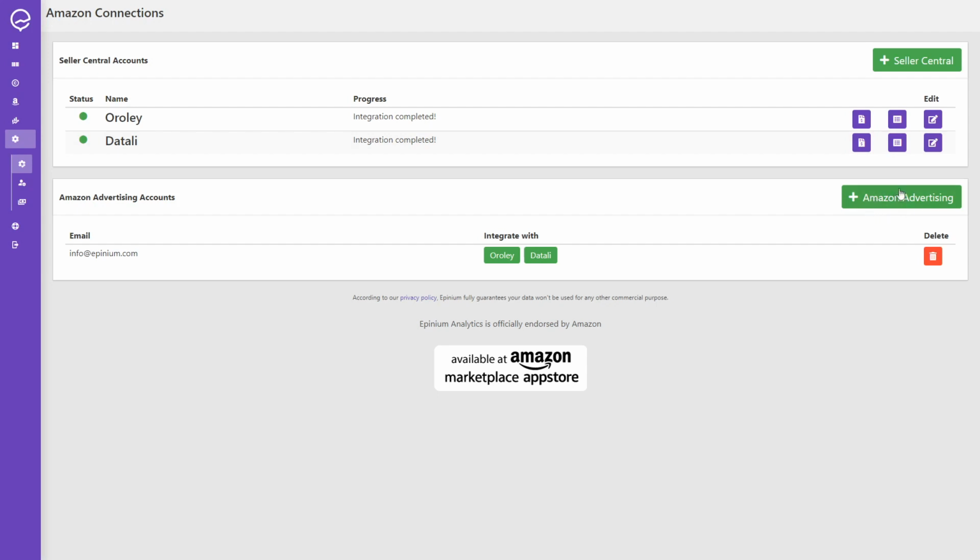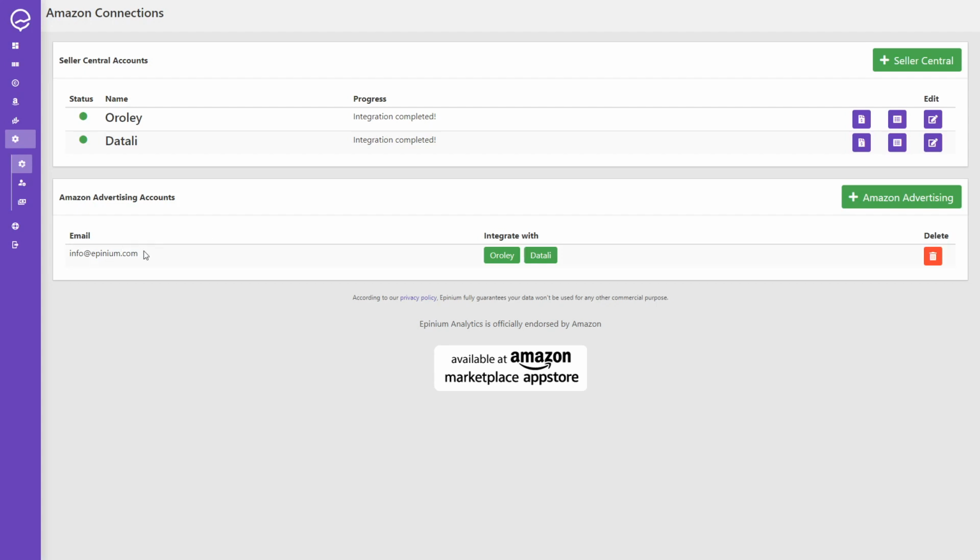Do you also want to connect the advertising data of your account? Then you need to click on the Amazon Advertising button and enter the credentials to access our seller account. Once authenticated, the connected email and the linked seller account will appear at the bottom. If you do not see this information, it is mostly because you are lacking some permissions, so for that, we need to go to Seller Central in the Settings tab and User Permissions section and click on Manage Permissions, and we will check that the Campaign Manager section has permissions to view and edit.